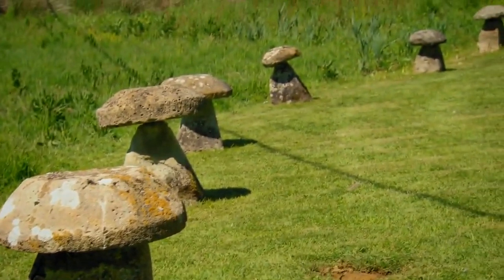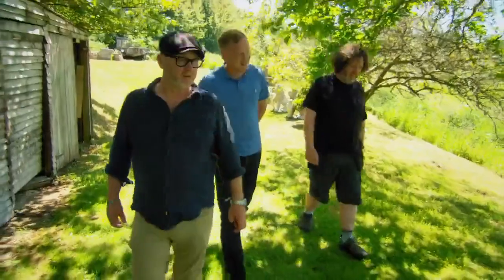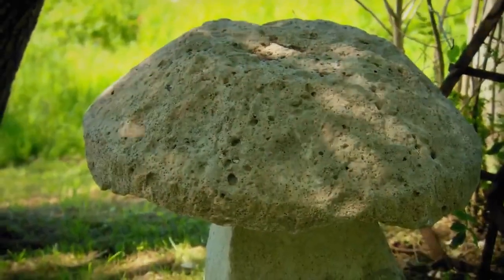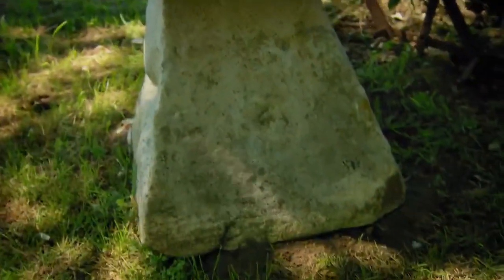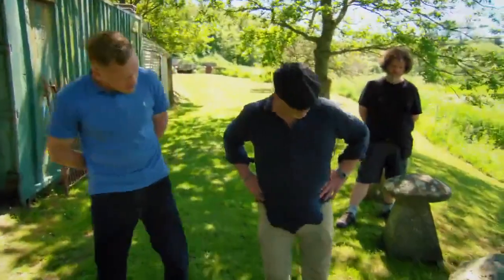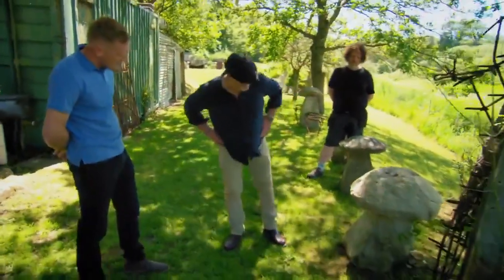And now you've got some early staddles here. Yes. So what's your sort of prices? Should you start banging out prices to me? That one can be £275 again, I think. Right, where'd you get that one from? I don't know where that one's come from, actually. That one's been here a very long time. Is that paint? Where? On the base? I don't think so, no.